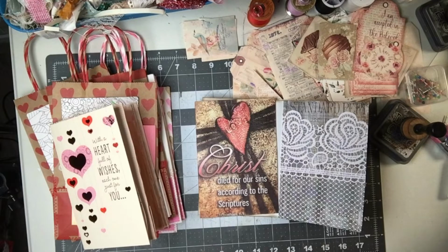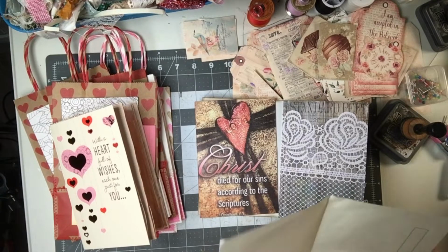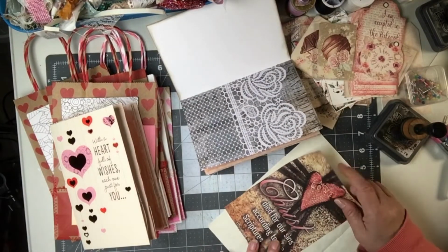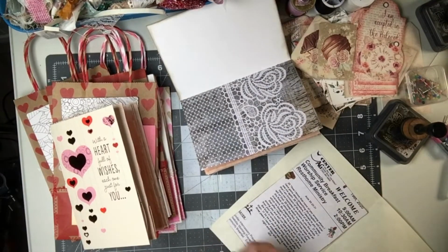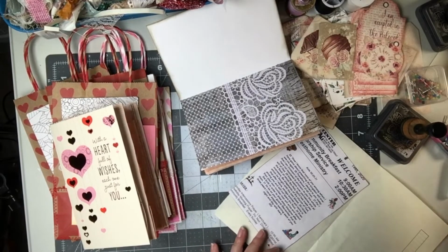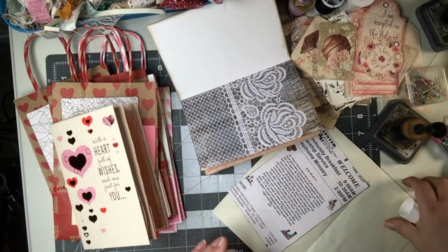Let's glue it down on some paper. Let me grab a piece of paper. Just a scrap here. Where's the scraps? Here's a piece of paper. Okay. Just to make it a little thicker. We're going to glue this on here. Not with that glue. That one's all gone. Take a glue stick. Yep.